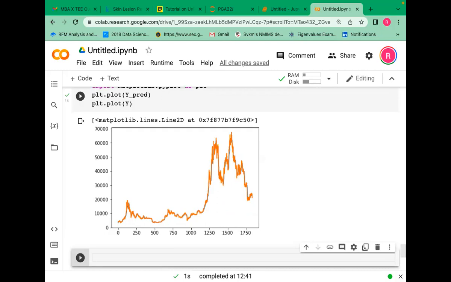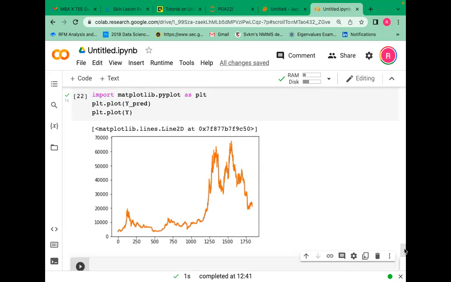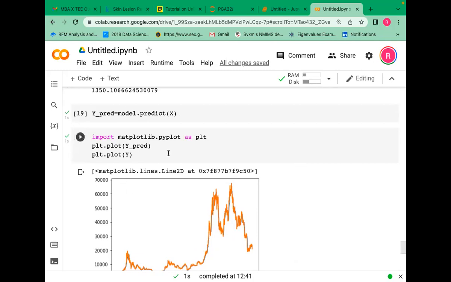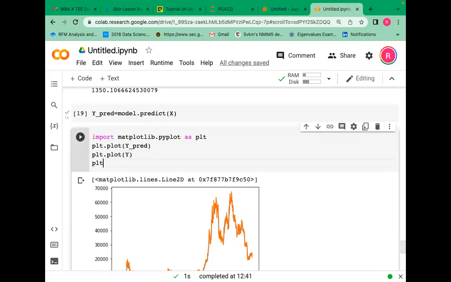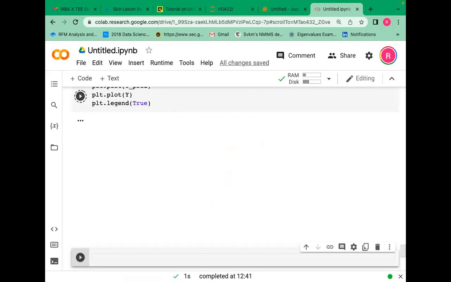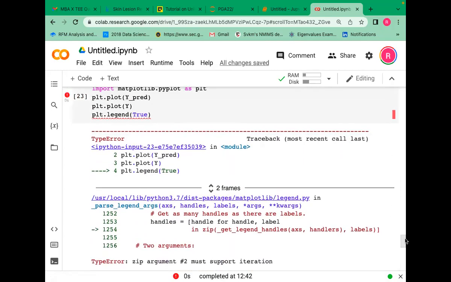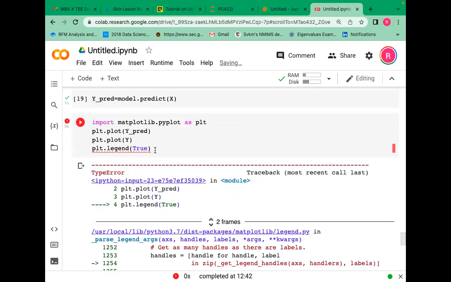Both are almost similar, the prediction we are getting, right? You can see the blue line also in the back end, orange and blue both are there. plt.legend.